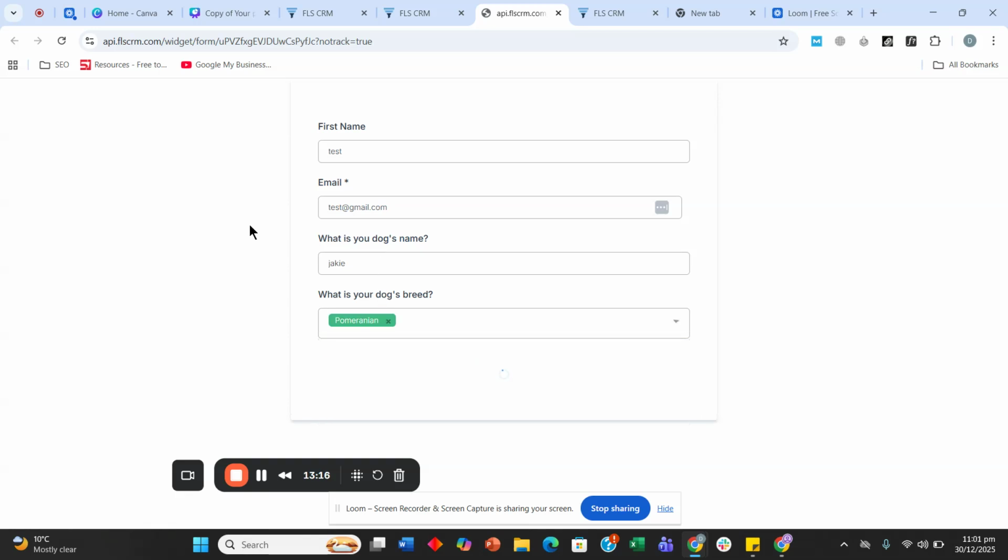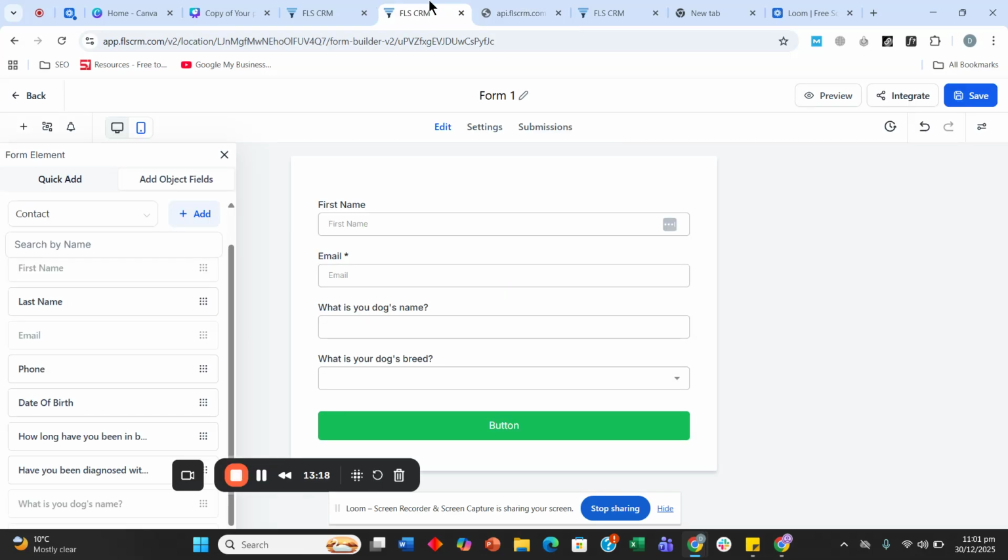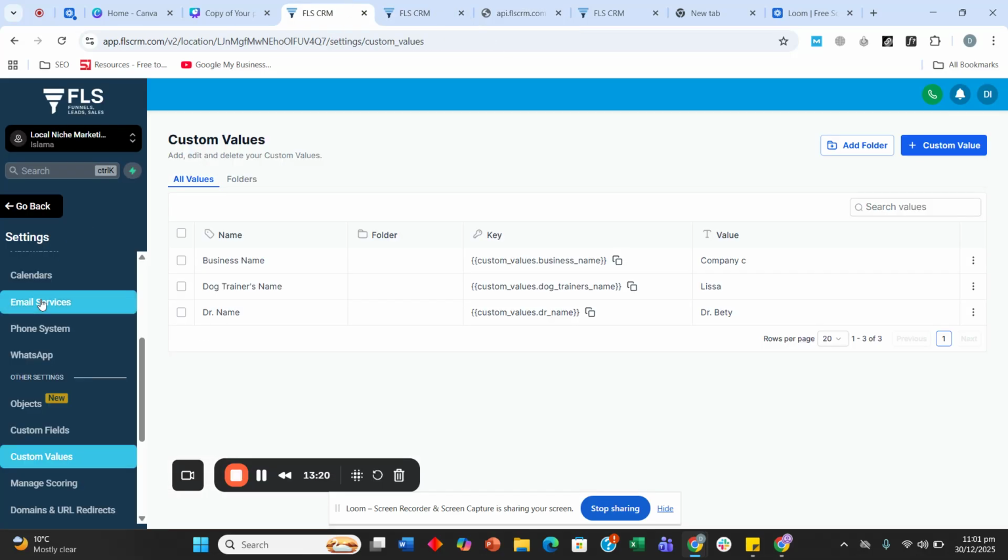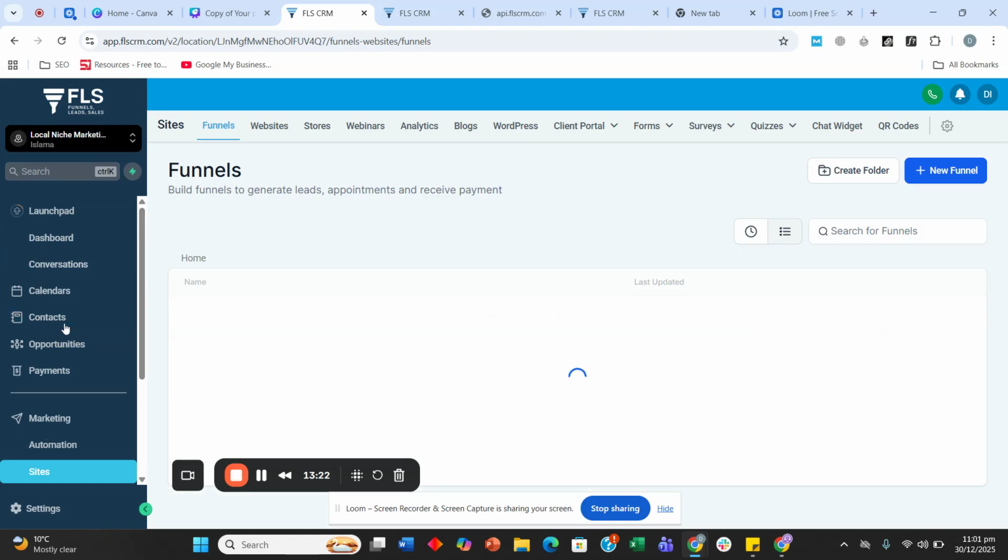Now, once we test this, let's see under the contact section.